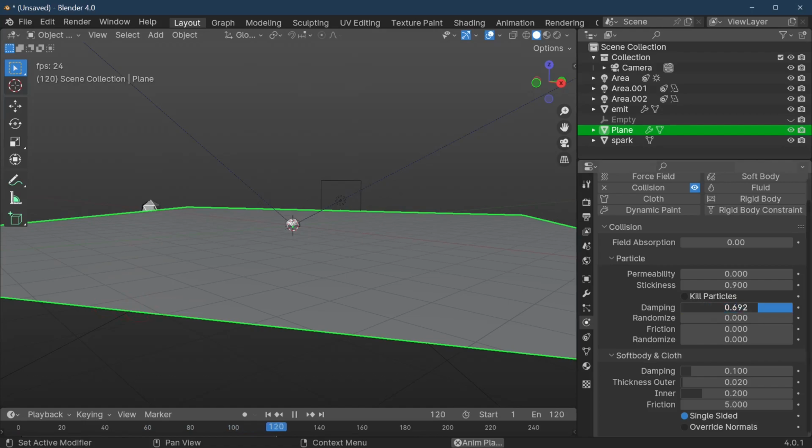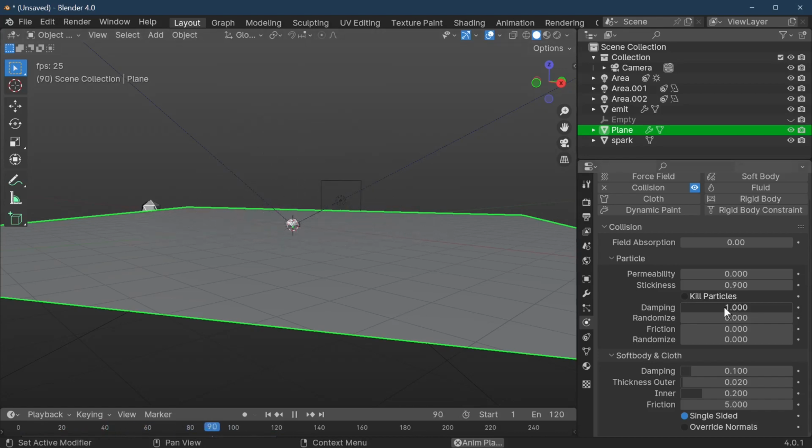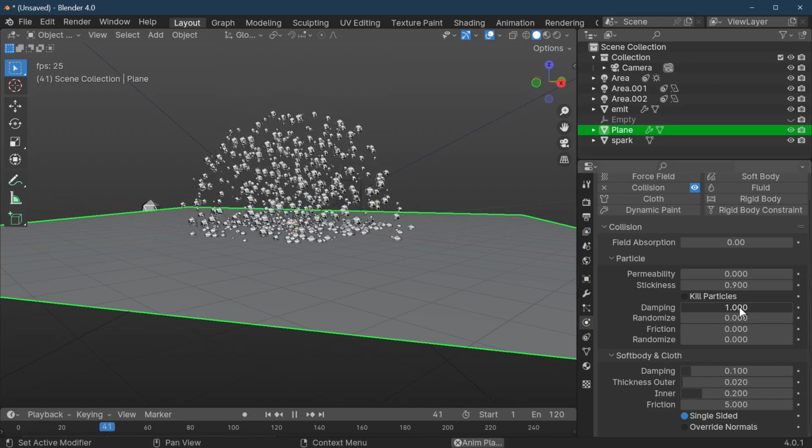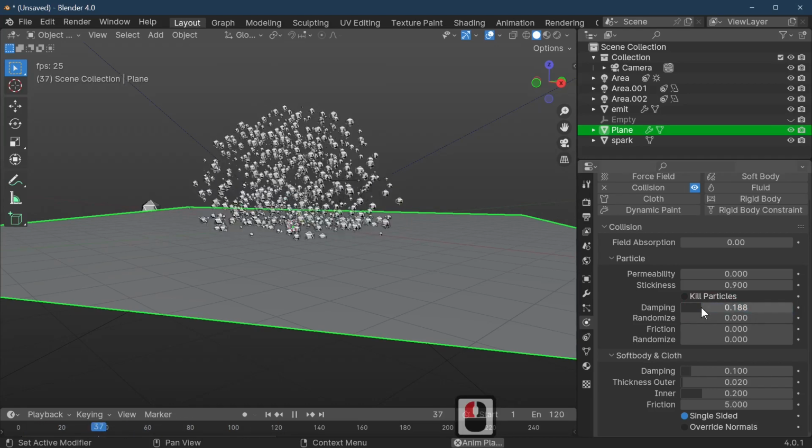You've also got dampening, and if we take the dampening up, as you can see, because the dampening is quite good, you can increase the dampening, and what that does is make the particles lose energy faster as well, but they're not actually losing any speed. Take this down to something reasonable, so it affects them.